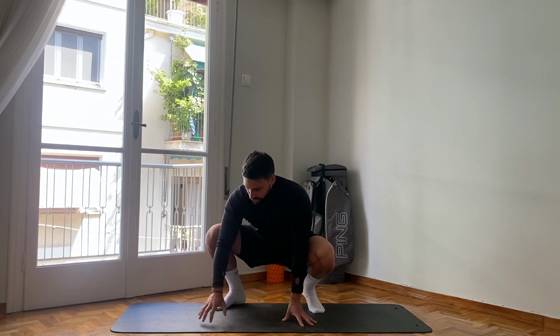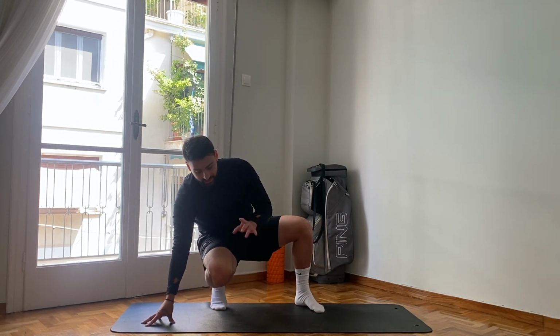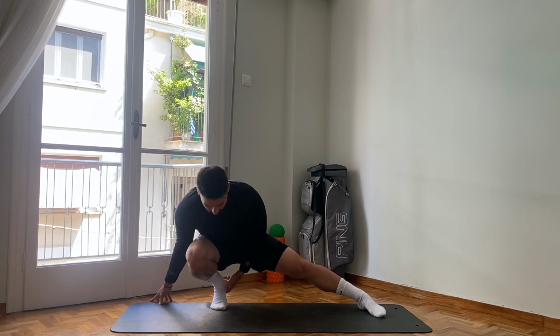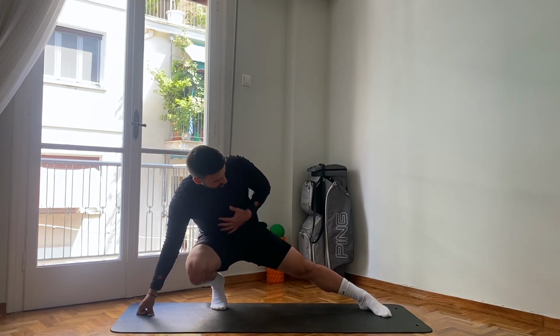Now, what we're going to do is we're going to shift our weight over to our right side, and bear with me on this one. If you want to stay here, stay here. If you want to come with me, extend this left leg out, okay? And if you extend this left leg out, I've got this right heel up, which is a much easier position than right heel down. And then from here, what I'm going to do is you can open up and face this foot.